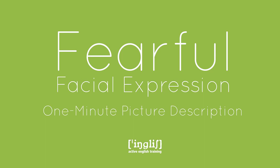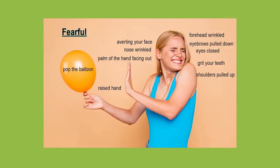My name is Ingrid and today's 1 minute picture description is on describing a fearful facial expression. In this picture you can see a young woman whose facial expression is fearful because she is dreading that the balloon which she's holding in her hand will pop.